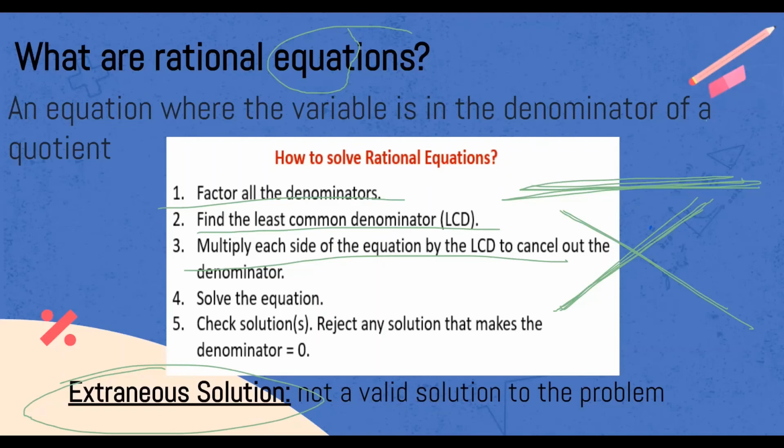So you should always be on the lookout for extraneous solutions for those two reasons. If the solution makes your denominator 0, it cannot be part of your actual solution. That is a solution, but it is not a valid one. It is an invalid one. Another scenario is that sometimes if you plug it back in, it does not give you the same result on both sides of your equal sign. And if you do not have the same result on both sides of your equal sign, you cannot have that as part of your solution.